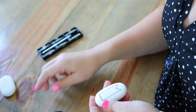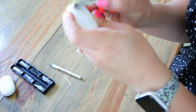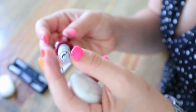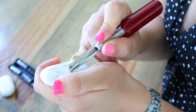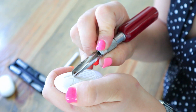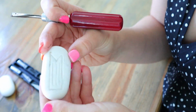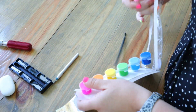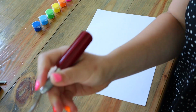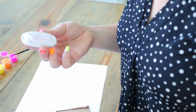Let's see about carving it. I'm just gonna start out with a simple design because your girl's a little nervous. Okay, so automatically I realized the knife from the Dollar Tree would work, but wouldn't be very fast. And so I stole a wood carving utensil from my husband's carving set, and that worked really quickly and really easy. I ended up carving notebook paper styled lines into the little design so that I can write notes on the design after I stamp it into my Bible, and it turned out so cute. I'm really pleased with it, and it honestly took like no time at all.